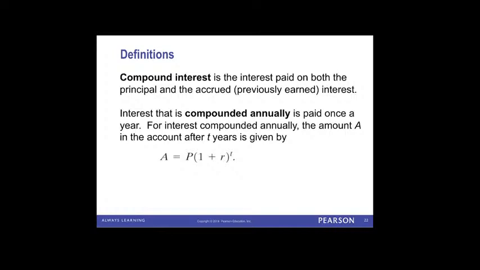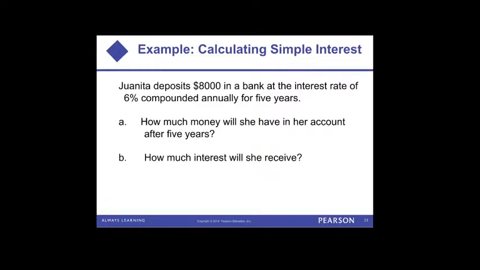Let me see if we go further in that. Okay, is this the same one? She has the 8,000, 6% annually, 5 years. We did that one. How much interest will she receive? Oh, compounded annually? Okay. So if we use the compound interest formula, it's going to be P times 1 plus R over N, to the power of NT, right? So this is if the interest is applied once in a year.